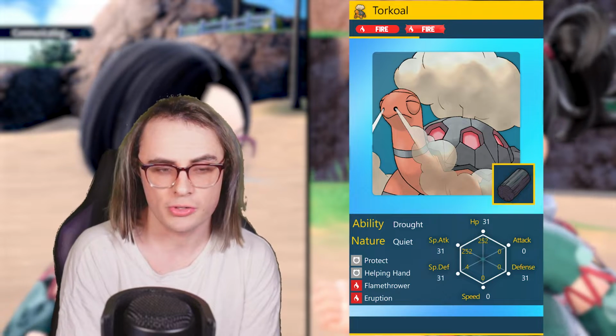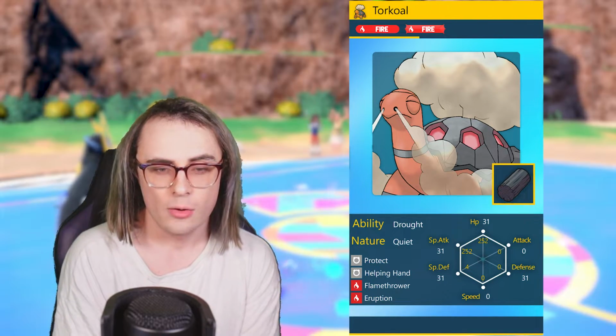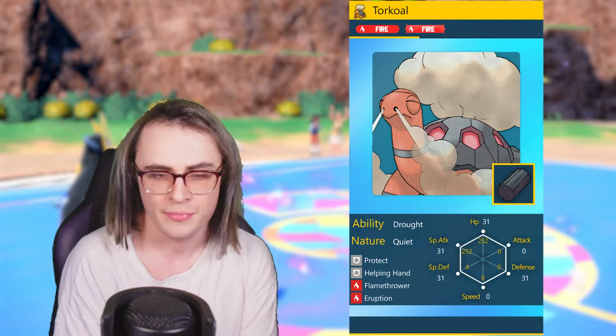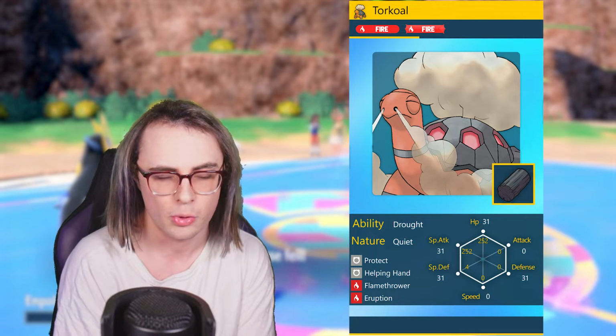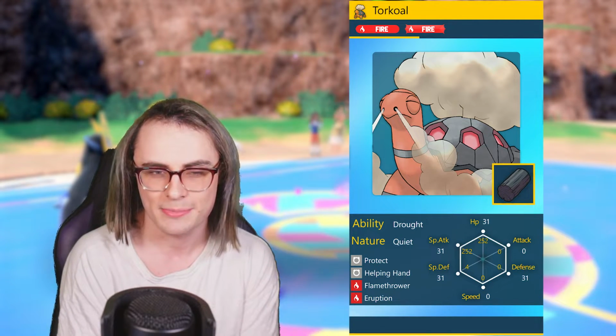get a little bit more physical bulk, while we can still take advantage of the perfect health for the Sitrus Berry. We do have a support Torkoal, of course, with Helping Hand, Eruption, Flamethrower, and Protect, with the Charcoal, of course, to boost our fire attacks, and again, minimum speed to make sure that Torkoal can be as slow as possible for Trick Room. Typically, Torkoal does end up running a really strong ground option like Earth Power, or even just some other form of support like Clear Smog.